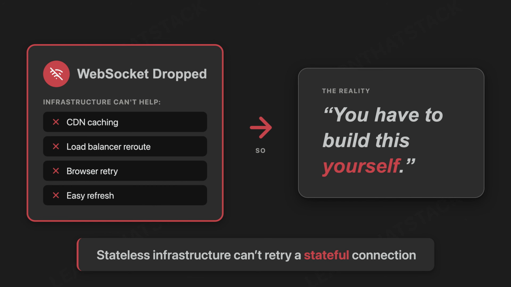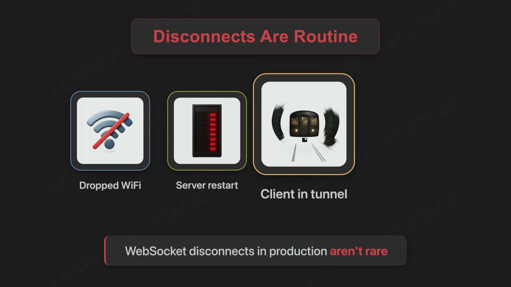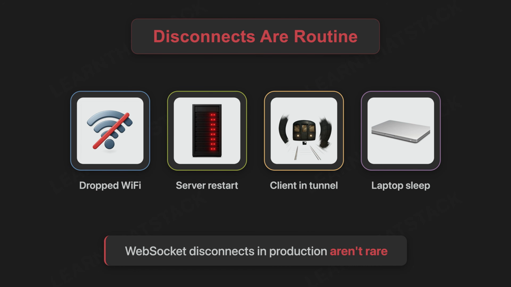Stateless infrastructure can't retry a stateful connection. A CDN can't cache a bidirectional channel. A load balancer can reroute the next connection, but whatever state both sides were keeping is gone. The browser won't rebuild it for you. You have to. Networks drop. Servers restart during deploys. Users close laptops, go through tunnels, switch from Wi-Fi to cellular. WebSocket disconnects in production aren't rare, they're routine.